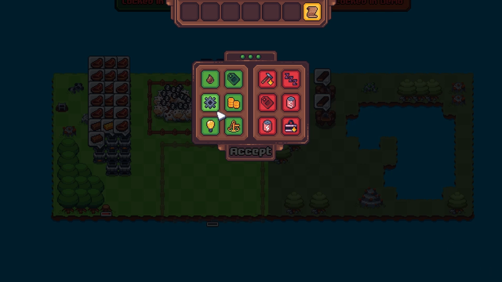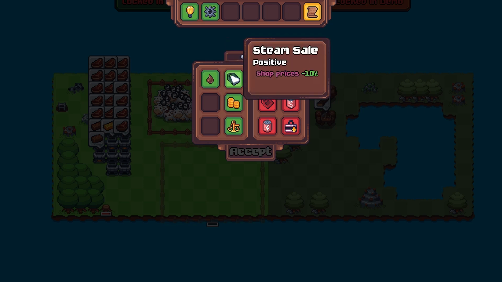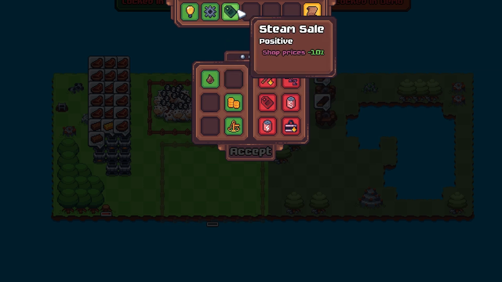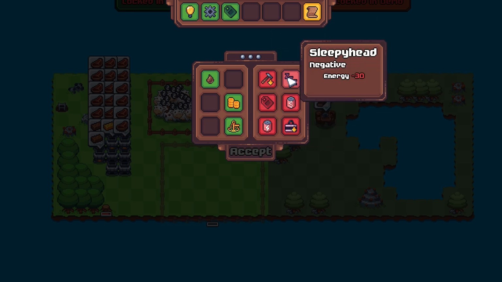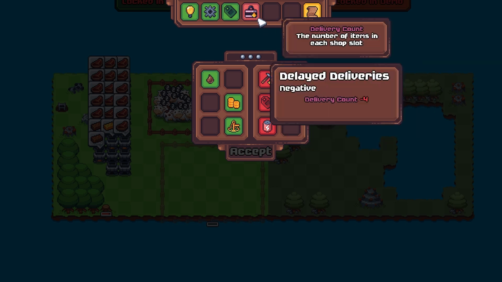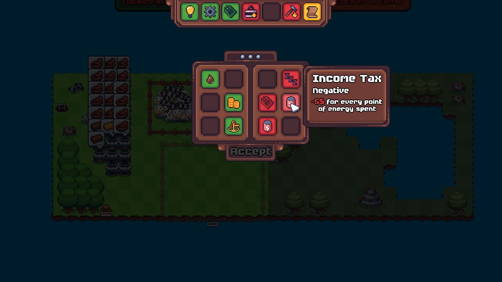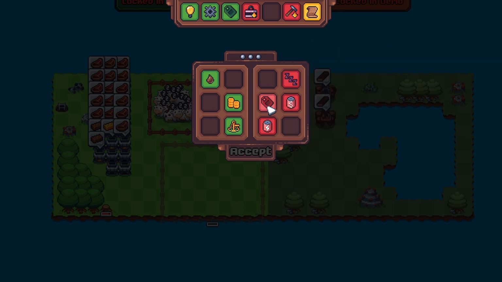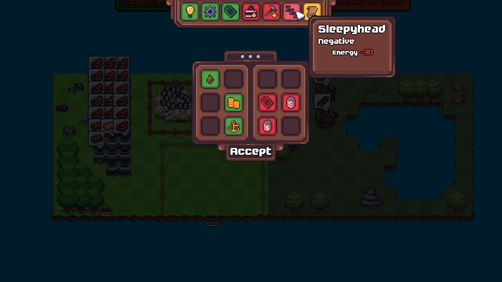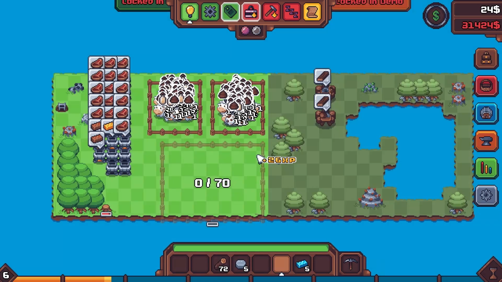Let's set some perks, though, first and foremost. So, plus 25 experience. Sounds like a great way to start a week, right? Plus $10 for every item collected from buildings. I think that is really serviceable with our current build. Shop prices minus 10%. Yeah, I like that. And then what do we have? Shop prices plus 20%. Delivery count minus 4. Build time plus 1 at the end of the week. I think that's fine. Minus 5 energy for destroying breakables. I think come the end of the week, we're not really going to have too much else to do. So let's go ahead and get Sleepyhead. Let's do that. Boom. Lock it in.